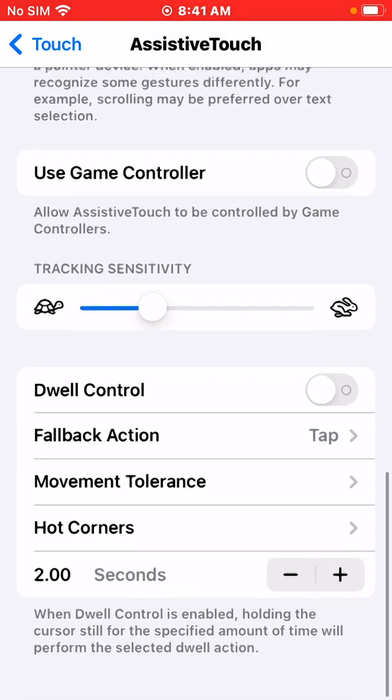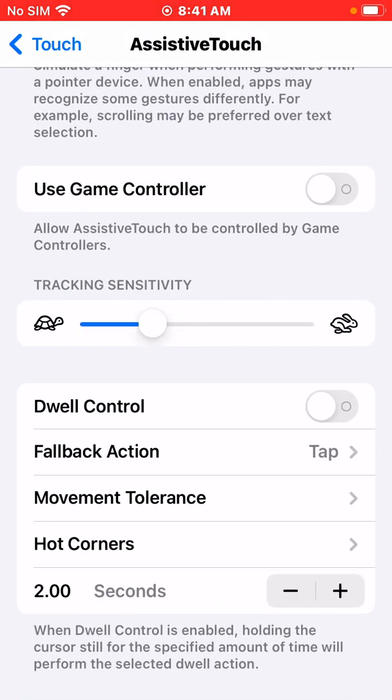You can use some game controllers. I have not met anyone who has done this and done it well enough to keep it as their primary mode of use. But it is something that's there if that's something that you or your client wants to try out. If you're working with someone with some disabilities, but they are really enraptured with their games and their gaming system and their gaming device, you could try this as a way to help them navigate on a phone.